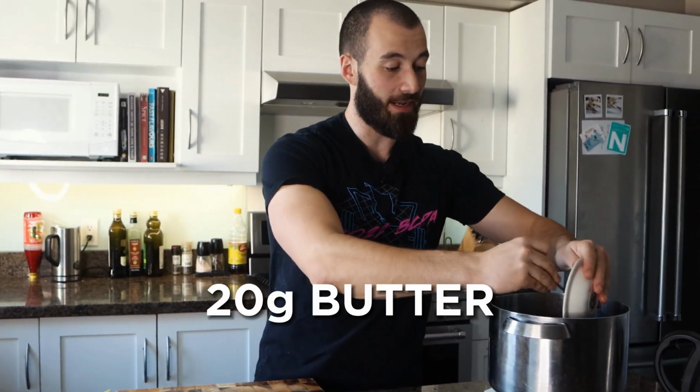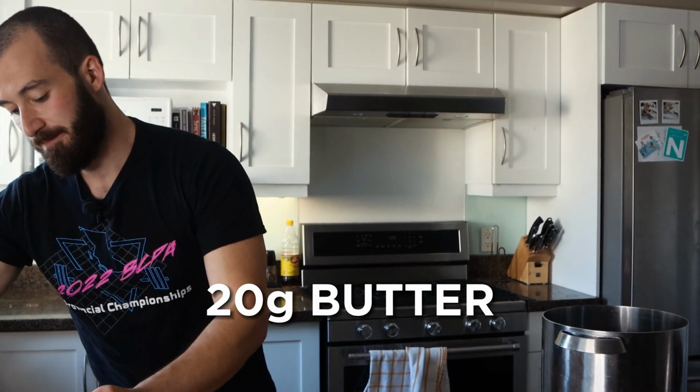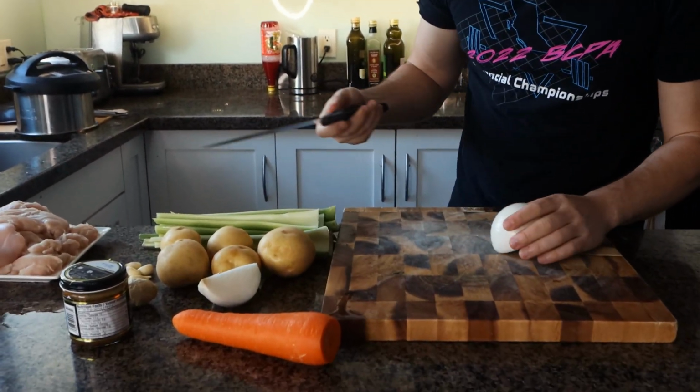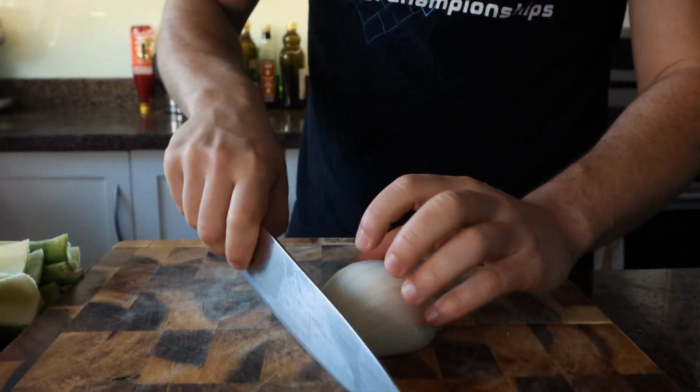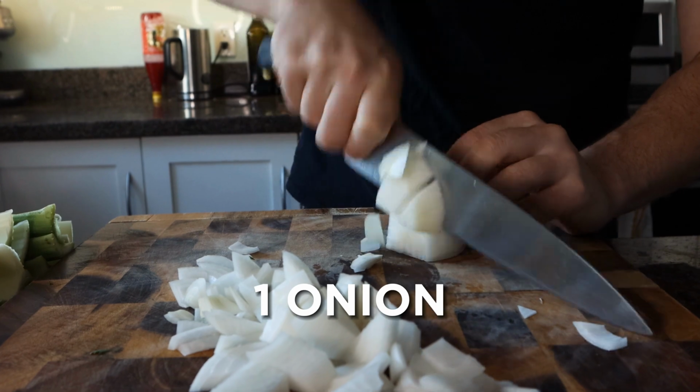I'm just gonna throw some butter into the pot, 20 grams of butter, and then I'm just gonna really roughly chop all these veggies and throw them in one by one, finishing with the chicken and some boiling chicken stock. So I'm just gonna start by chopping up this onion. And that goes into the butter.